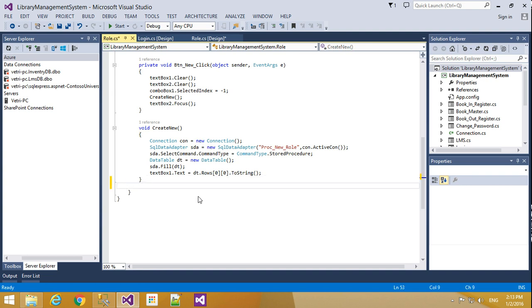One more function I will create, void add records.